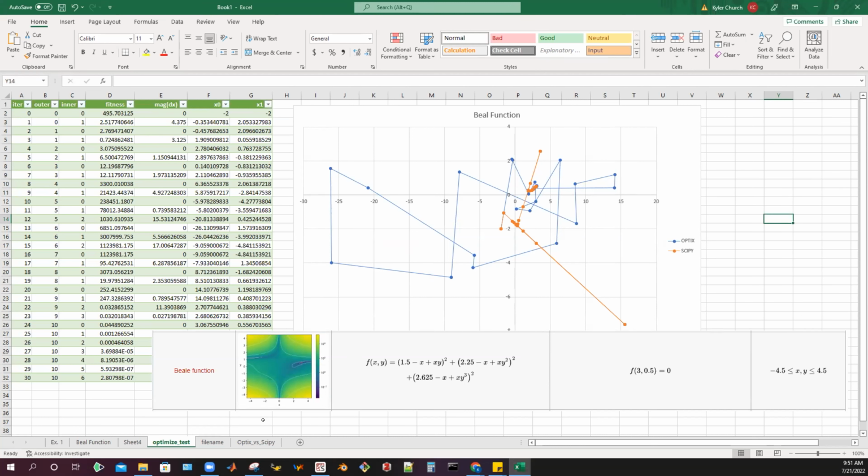And so if we go now over to the iteration column, so we've got A, B, and C, we've got an iteration in column A, and then we've got inner and outer iterations, okay? So the very first one, we call this iteration 0. This is our initial guess at -2, right? So that's the row 2 there. And then the next one, iteration number 1, is an inner iteration.